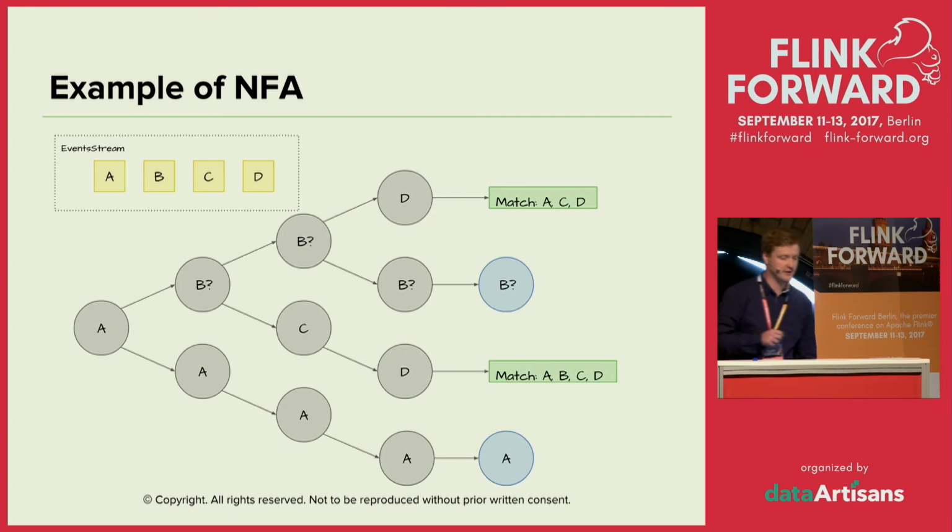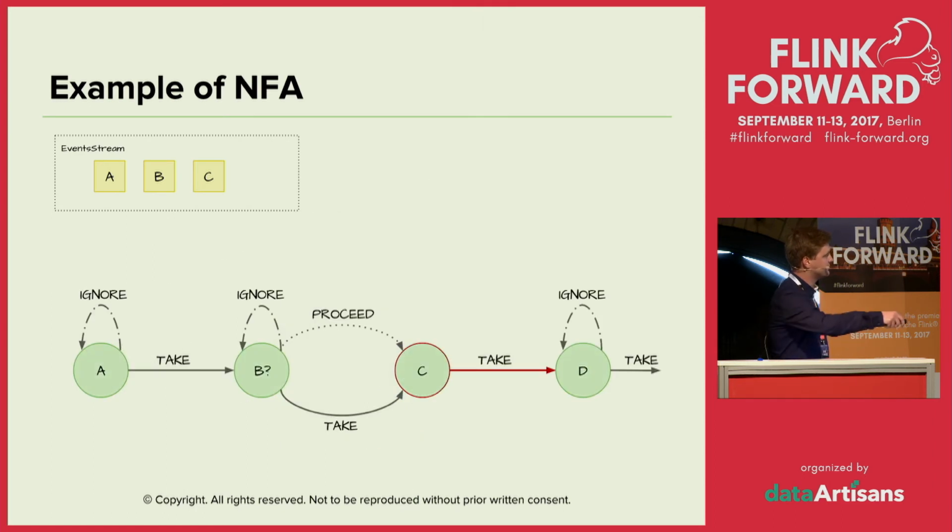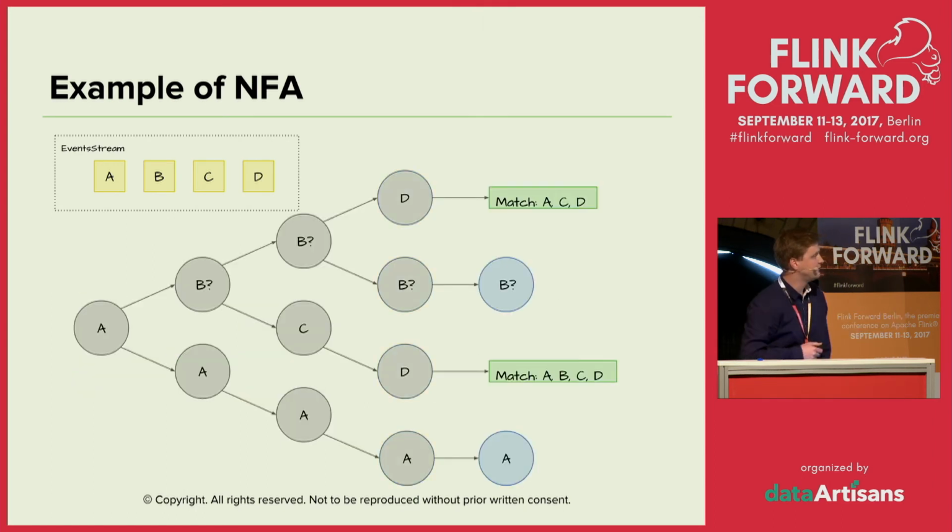So to complete that example, when an event D occurs and the transition is made outside of an infinite automaton, a match is considered to be found, and in that case it will generate match ACD, and in that case it will generate match ABCD. I know that it's just a quick overview of how the automaton works, but what I wanted to stress here is the non-determinism of the automaton.